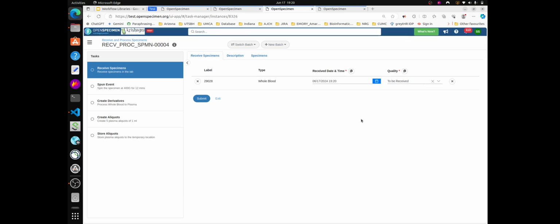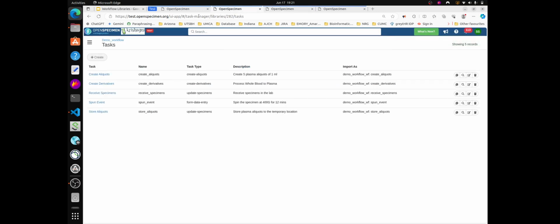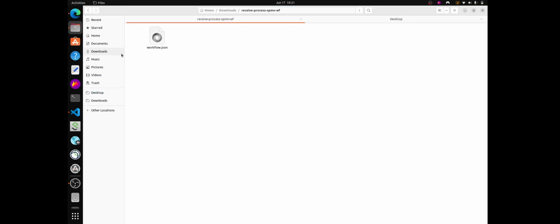One more thing that we are going to do in this video is we are going to create a new workflow and directly connect that new workflow with our library receive task. Okay, so let me use the same template of our old workflow.